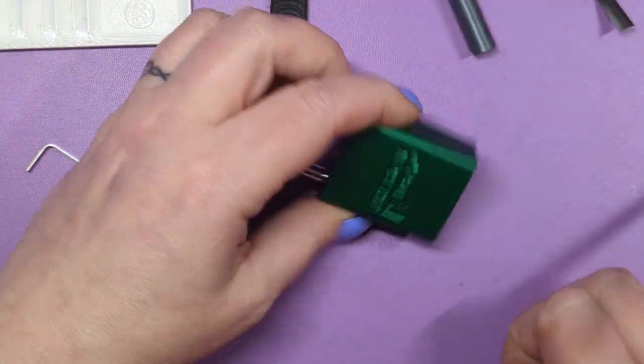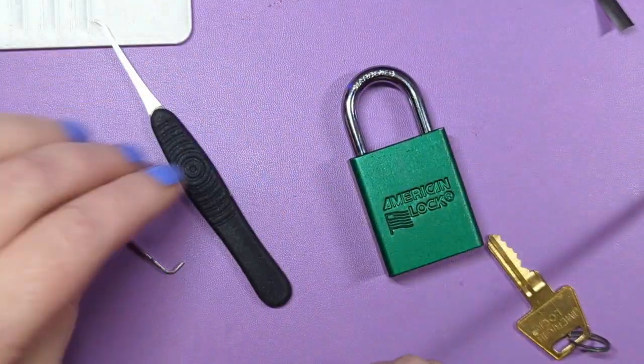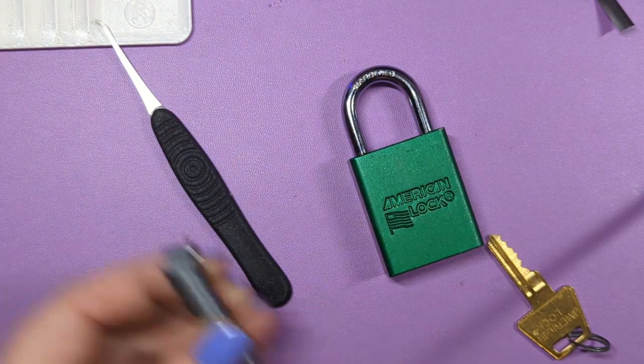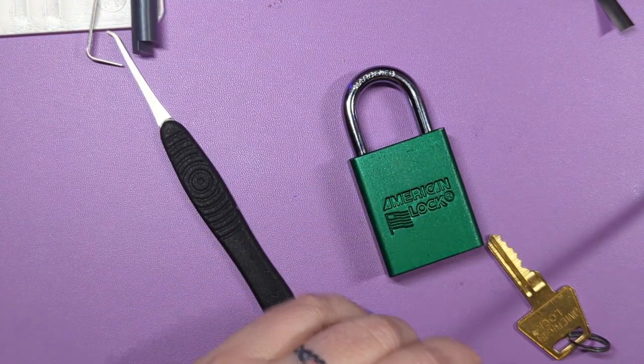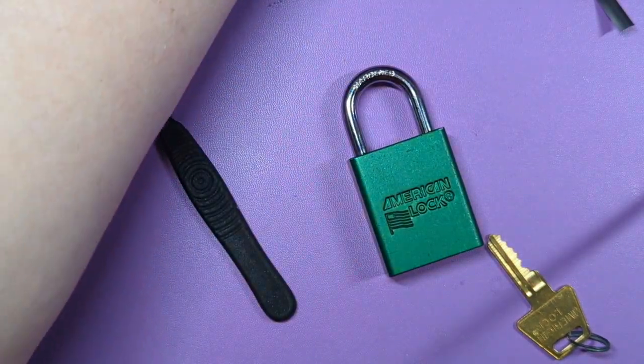And that's it. The American 1100 picked and reassembled. Joel, I hope this helps you a little bit, or I hope it helps anybody else that is dealing with these 1100s.